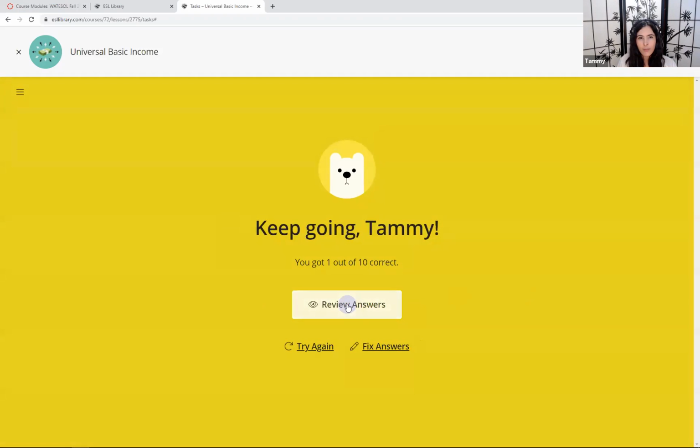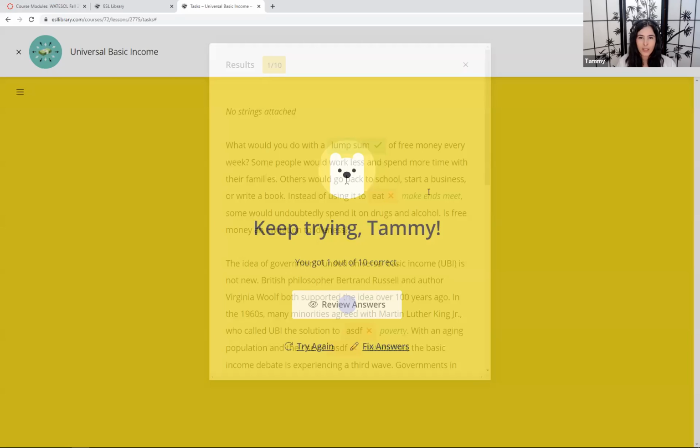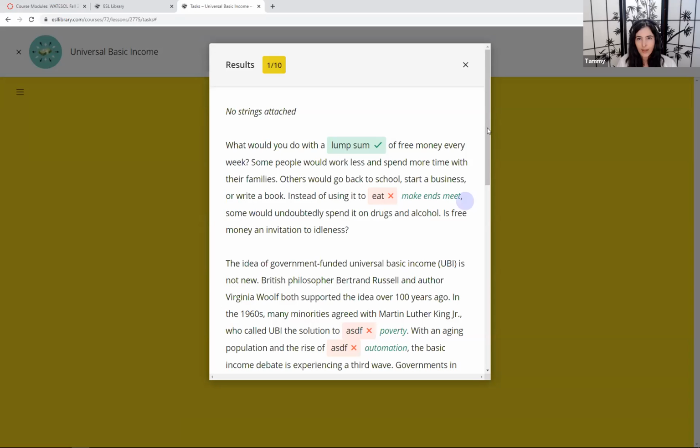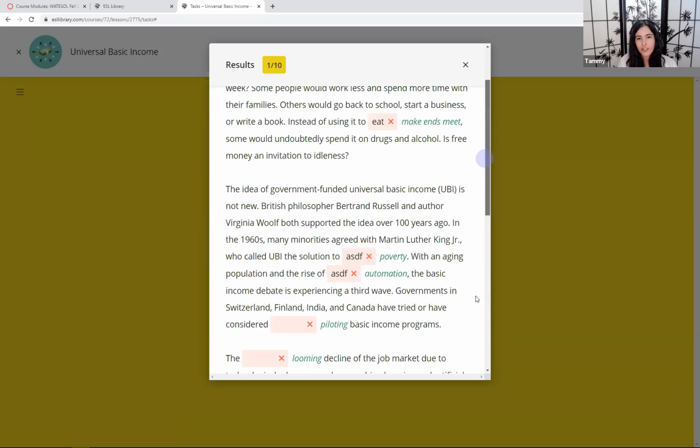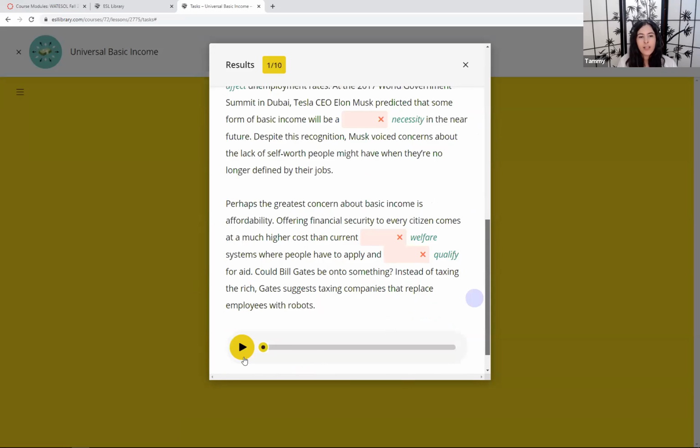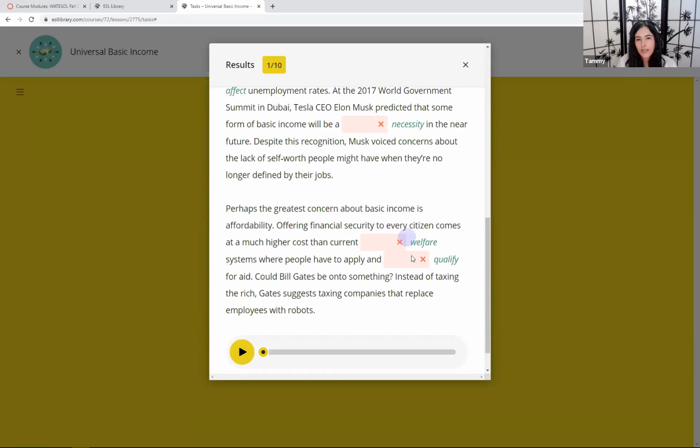So I can review my answers just like the other one. It shows what's correct, what's incorrect, what the correct answer should be. But what I really like about these task types that have the audio is that when we're reviewing the answer, I have the audio here as well. So I can click play. And let's say I notice that we have some errors down here at the very end of the paragraph or at the end of the reading. I can actually just scrub forward and play and listen just to this part. So, if I'm teaching live, that's quite helpful. But also if this had been assigned as homework to the students, they have the opportunity to re-listen and recheck their listening accuracy as they need to.